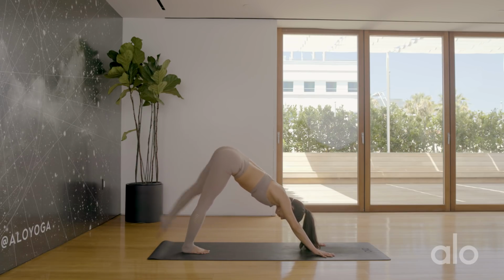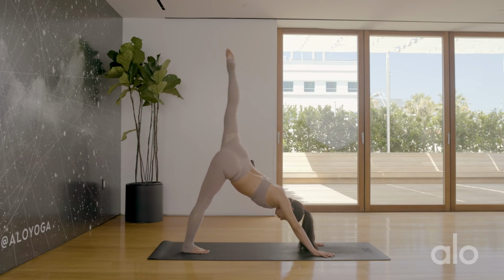Kick up and lower. Kick up and lower and kick. Maybe going a little bit faster. And as the leg moves, it creates instability, but we've created so much fire in the core, so much heat to open up the body, yet still remain strong and grounded and centered.